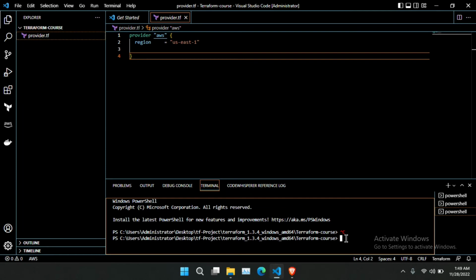Make sure that you are inside this directory, which is the Terraform course. This is the command to provide the credentials: aws configure.